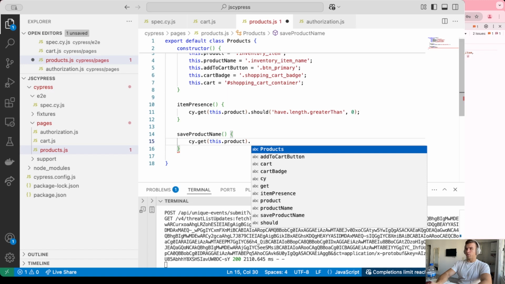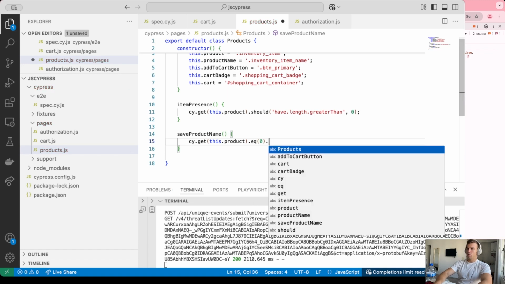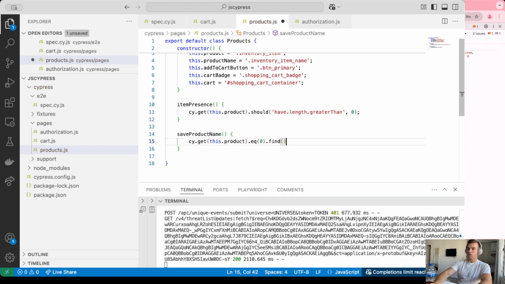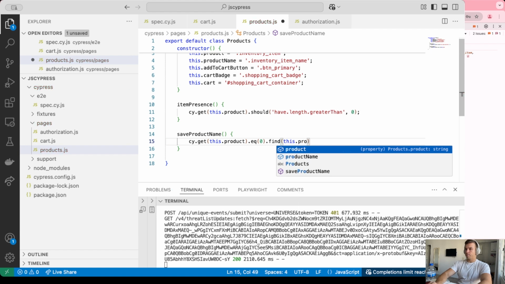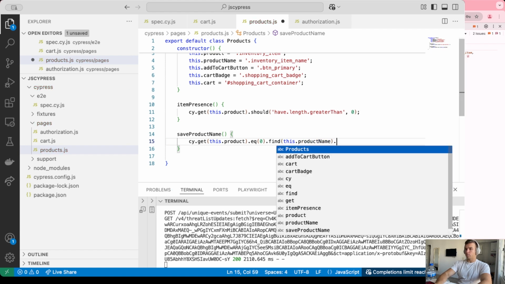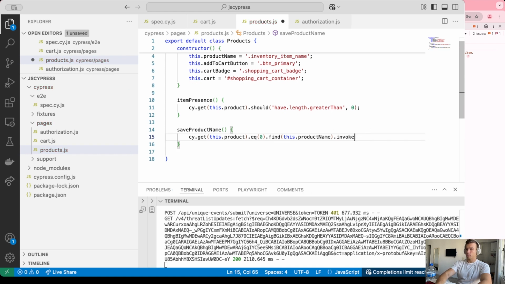It will find an array. We're going to use only one, the first one. Then we are going to find in this element this product name. Then in this text element, we're going to invoke text.